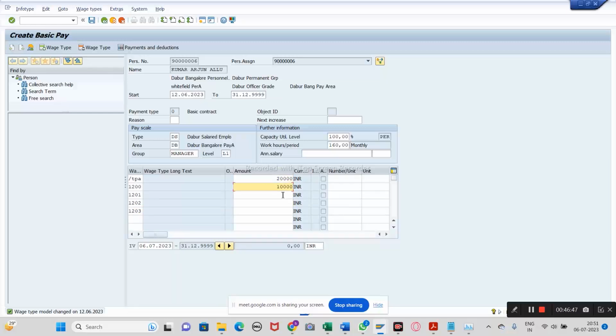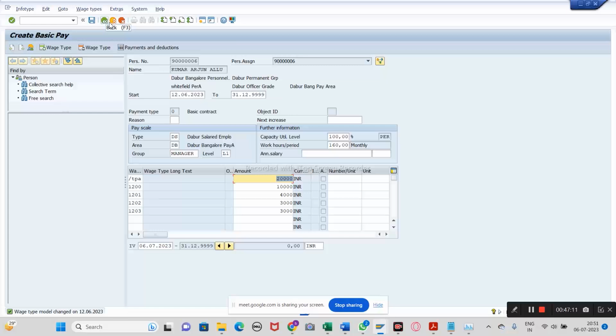So 10,000 is my basic, and 4,000 is my allowance, which is 40%. And 3,000 is my allowance, and 3,000 is my incentive. So 10 plus 4 is 14, plus 3 is 17, plus 3, total 20. So I am mentioning 20.